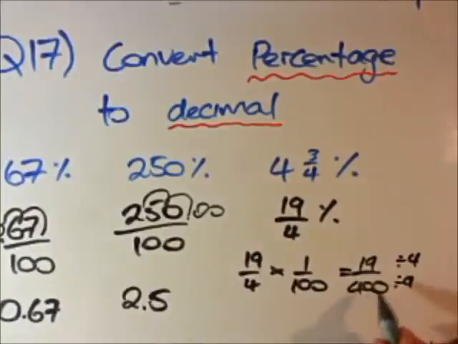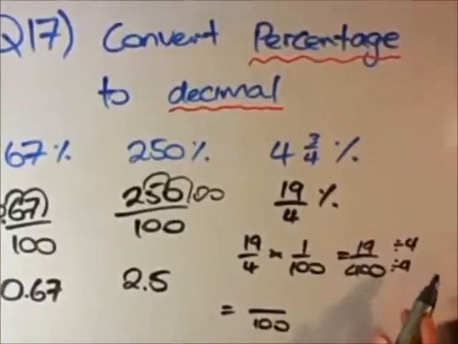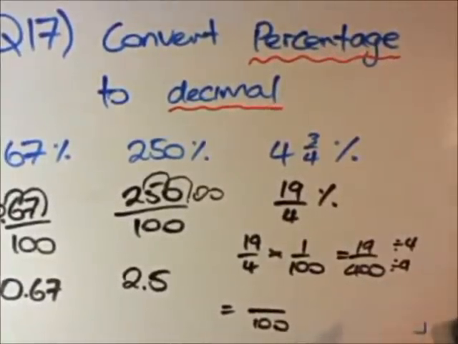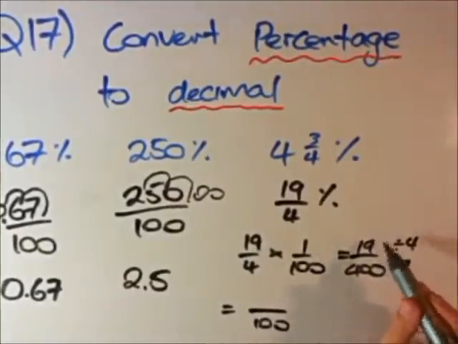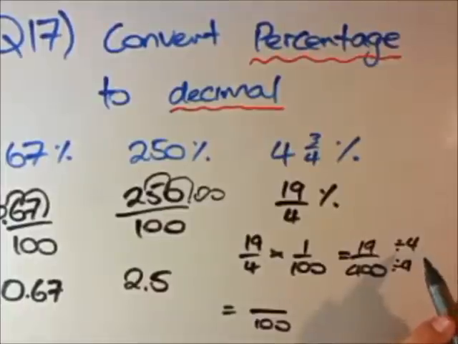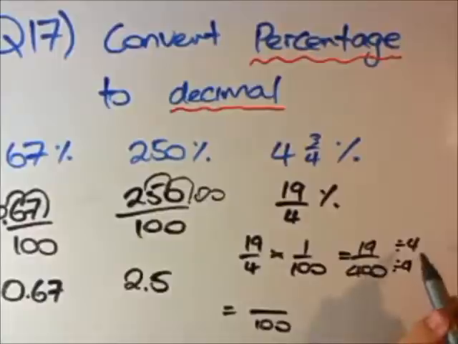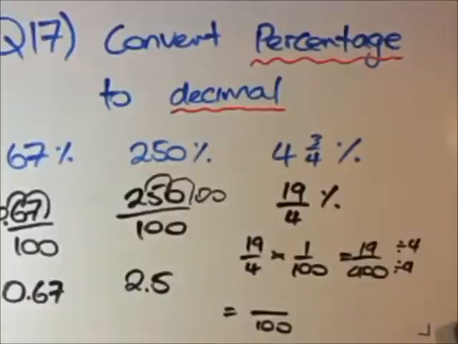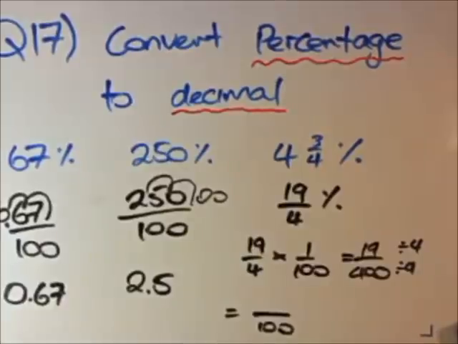Now, this will get the bottom line to be 100 because 400 divided by 4, but the top line isn't going to be, this time, a perfect number, right? Because 19 divided by 4 isn't going to be a whole number, because 20 divided by 4 is 5, right? And 16 divided by 4 is 4. So it's going to be in between 4 and 5. So probably maybe use a calculator here, or we could do it by hand, but just for sakes here, I'm just going to put it on my calculator.